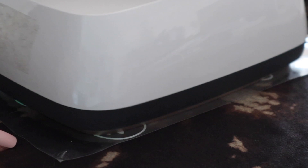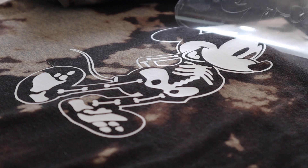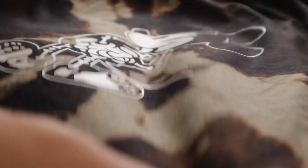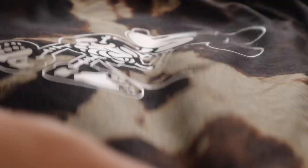Our first step is to iron on with HTV. We're using glow-in-the-dark HTV for this — I'm so excited it actually turned out and hopefully I can get a final shot for you. I showed you how to make this shirt in another video in the Halloween parks video and all of our October videos. Basically, you iron the front of Mickey onto the front and the back of Mickey onto the back. I'm only going to be blinging the front of Mickey today because that is a lot of bling and I don't want to have bling on my back.